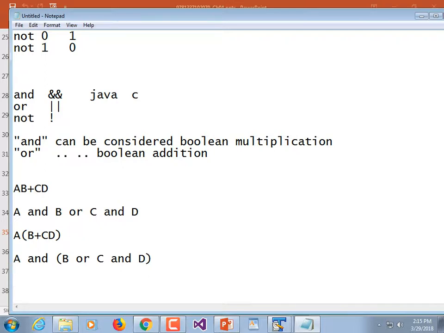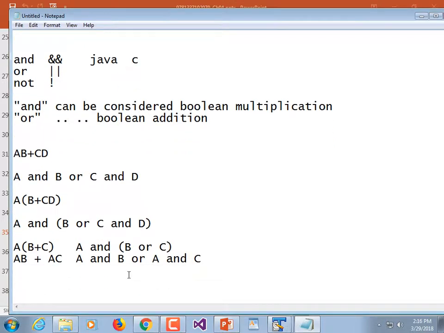Now I'm just giving you a taste of this. Obviously this is not a logic class. But I want you kind of familiar, just tuck it away in your brain, that you can express logical expressions like that, as well as with the whole words and or. And they multiply out. If you do A, B plus C like that, that means A and B or C, but it also means AB plus AC. So A and B or A and C.